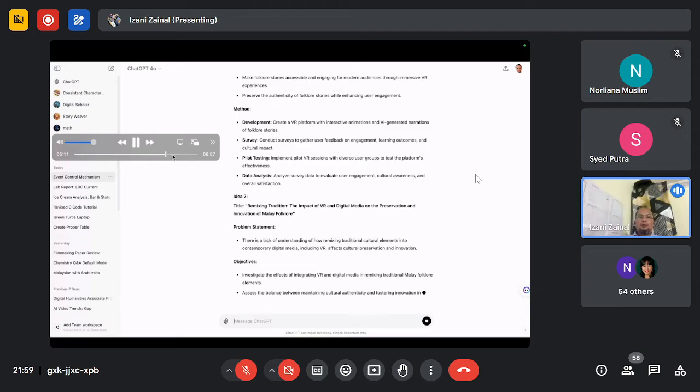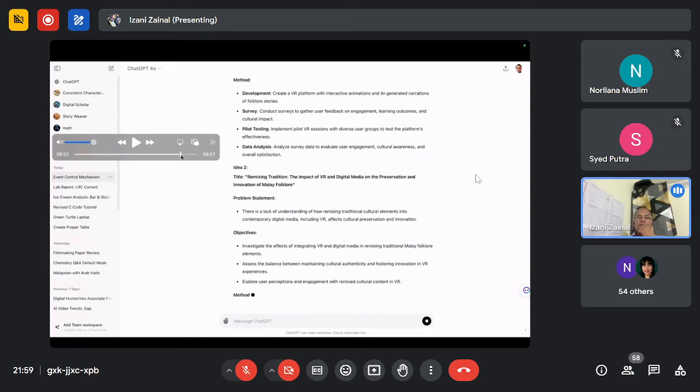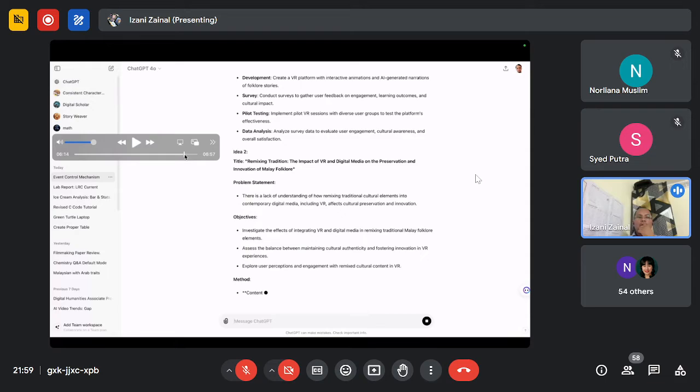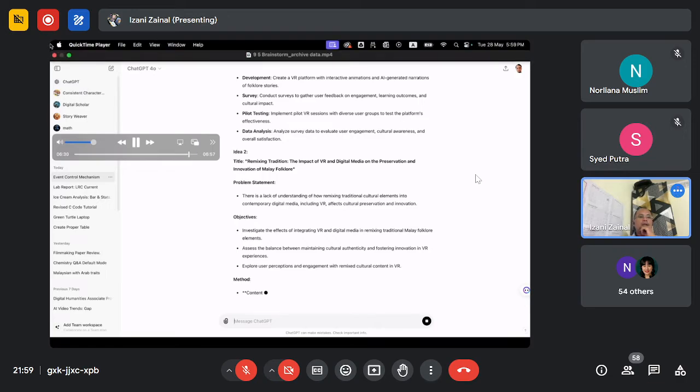Okay, the next thing I'm going to show you is how we can create mind mapping, because in one of your tasks for your homework today, you need to create one. I don't have a problem because I have a paid version, but I want to show how you can create mind mapping if you don't have a paid version. Normally we will use external tools from outside. You can use either Google Colab or Mermaid. So I'll show you how we can do that.